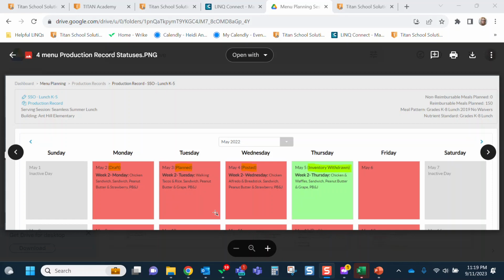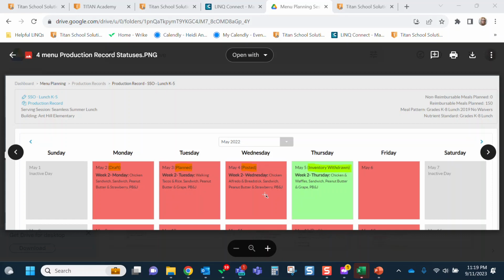So at this point, 2 weeks has gone by. We are now at day of service. You go all the way through meal service. Your production record has 10 different handwritings on it. It's messy. It's all filled out. At that point, you are going to take your numbers back to Titan, fill out a production record, and you will then be in a posted status. So that's the next natural step, to be in a posted status.